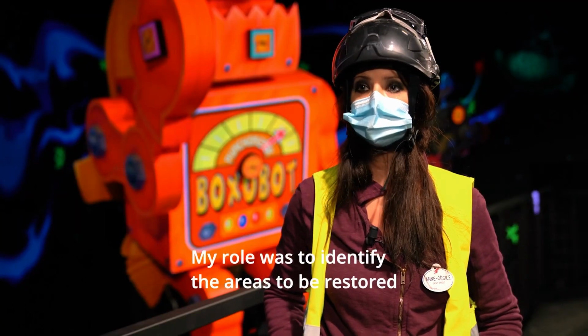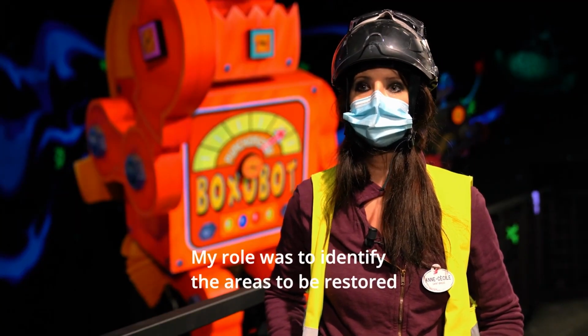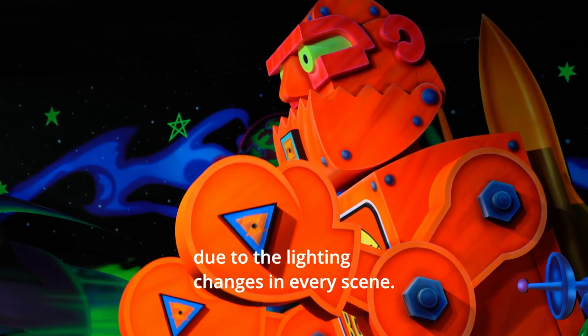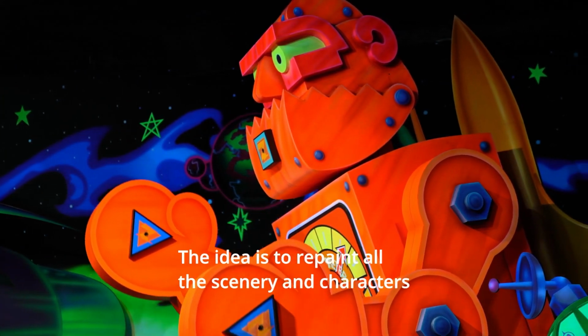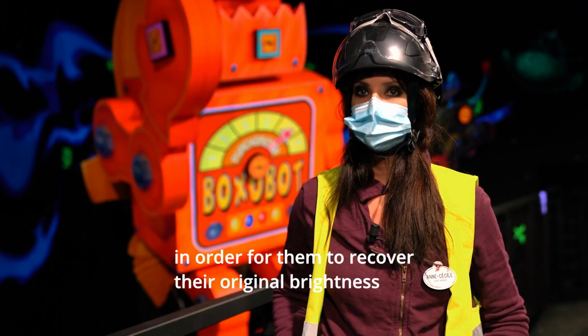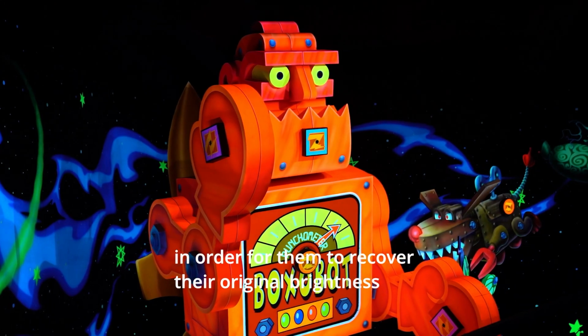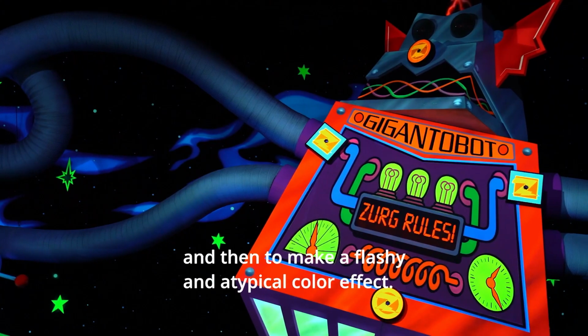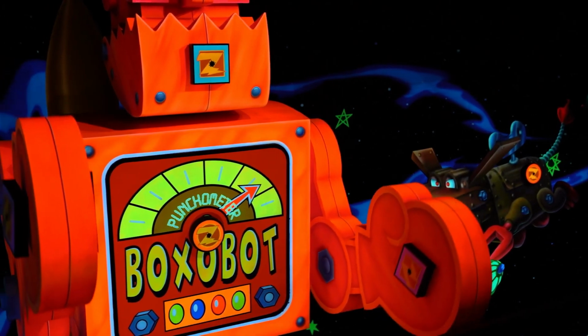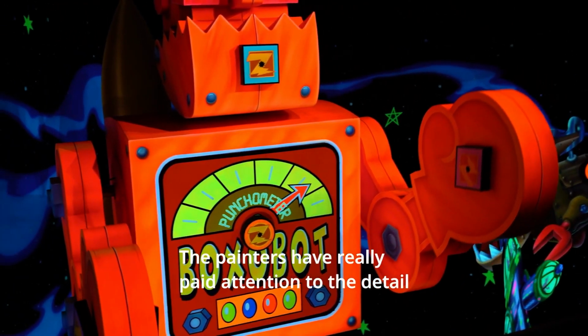Buzz Lightyear Laser Blast is a thrilling adventure in space that takes us back to the epic battle between Buzz Lightyear and the evil Emperor Zurg. This undertaking was the largest interior and exterior refurbishment of the attraction since it opened in 2006. The maintenance, construction, and Imagineering teams at Disneyland Paris worked together on the sets and audio-animatronics, as well as on the exterior, where, among other things, neon lights were replaced by LED ribbons on the facade.